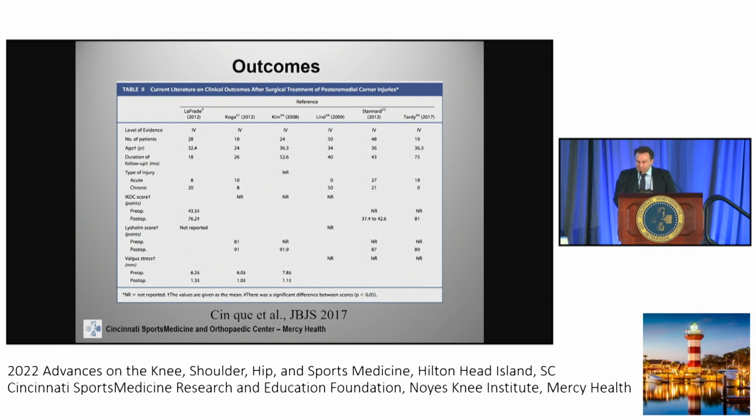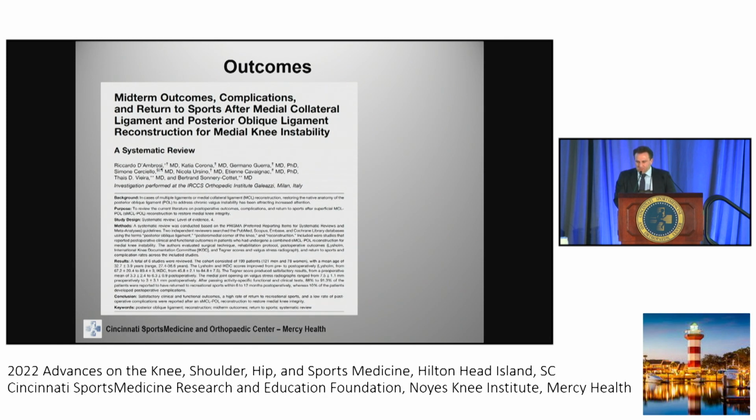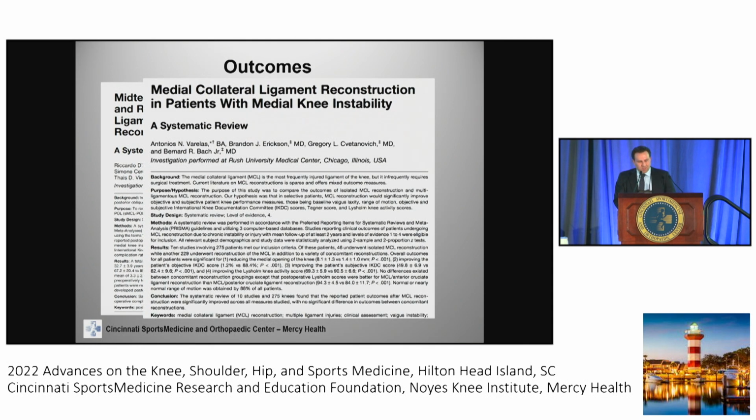If we look at outcomes following these types of injuries, we see rather favorable results. However, as you can see by the levels of these studies as well as the number of patients, we don't really have nearly as much data and outcomes as we do for ACL, just because the surgical management of these conditions is significantly less common than ACL reconstruction. In addition, there are systematic reviews also demonstrating recent favorable outcomes following these surgical interventions.